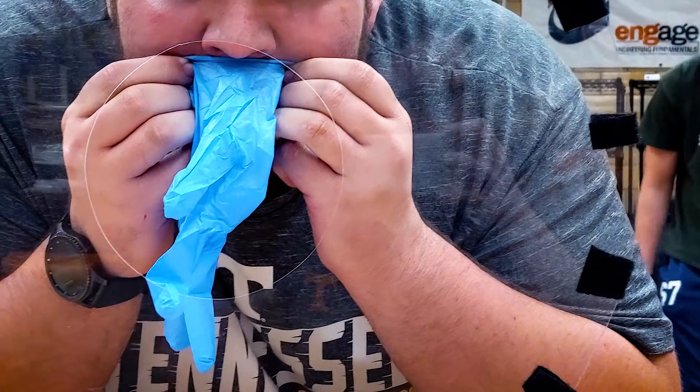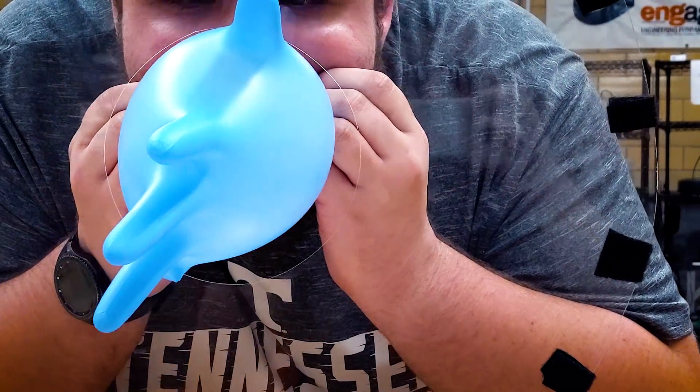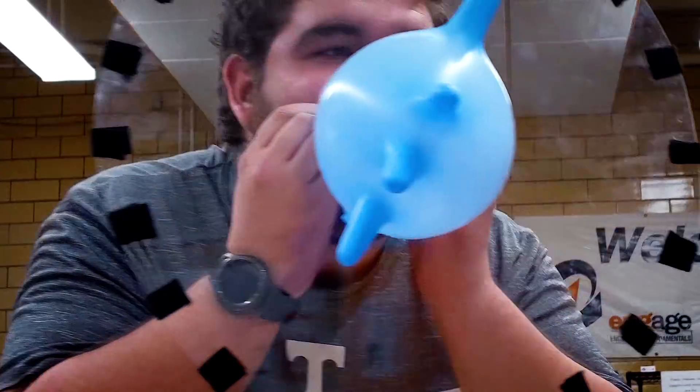The first thing we actually thought of was looking at autoloader CDs. People make these devices where they're ripping a bunch of disks, and they make automatic arms to lift up disks and move them onto disk drives. We decided to look at some of those — they mainly went through the center hole of the disk, which we figured approximated a hatch pretty well, and then had a little thing that would expand out and fill that center hole to grip the disk.